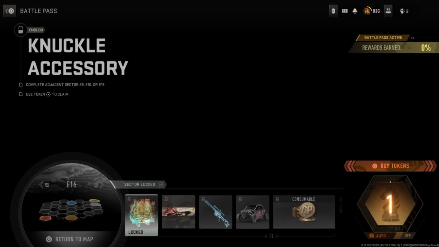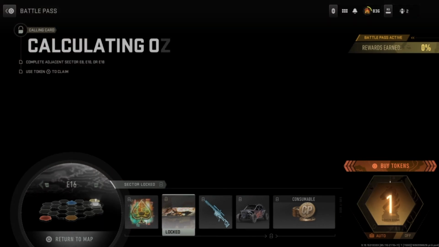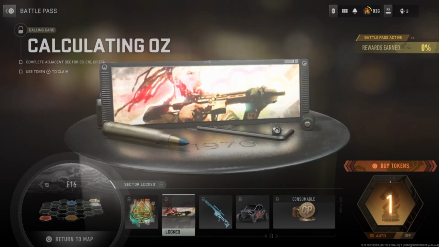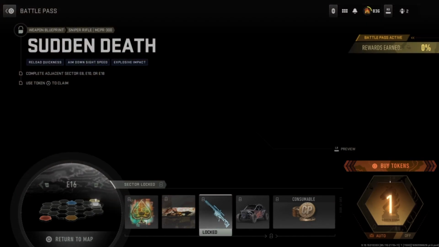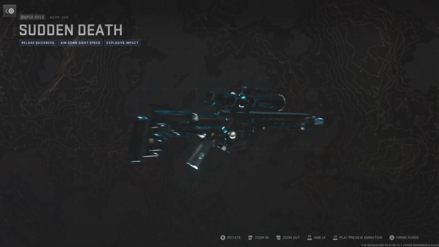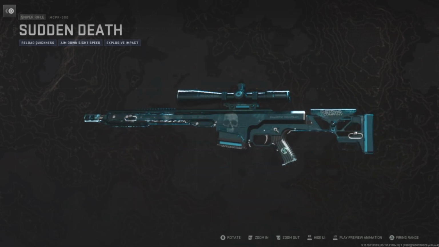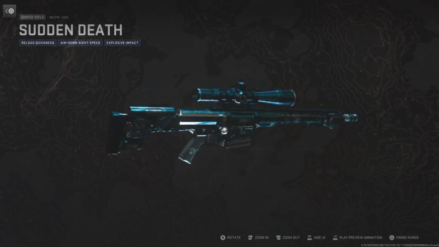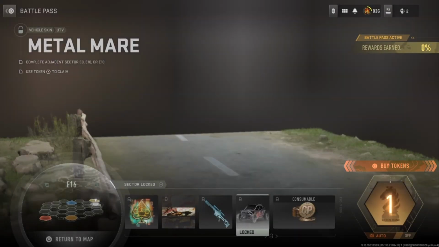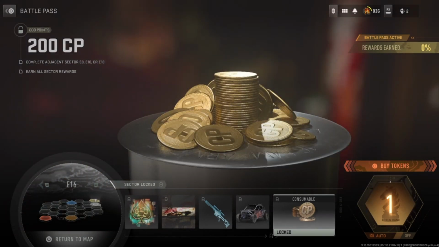Then you have this, which you get the knuckle accessory emblem. Then you have the calling card, which is Calculating Oz, which looks cool. And then you have the MCPR. So okay, this is one I use too, the MCPR, and this is fire. I like the blue a lot. The thing is, I also put Orion on it, so I don't know how the Orion's gonna look with this, if it's just gonna tone out the blue completely, so we'll have to see. The UTV vehicle skin looks cool, but again, I don't use vehicles, and 200 CP.